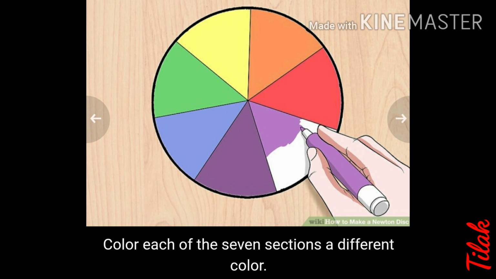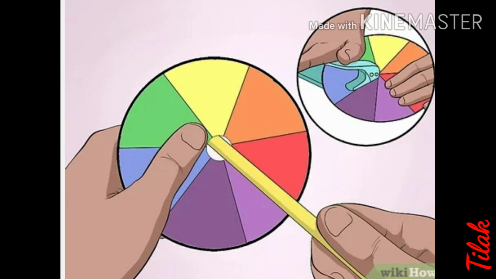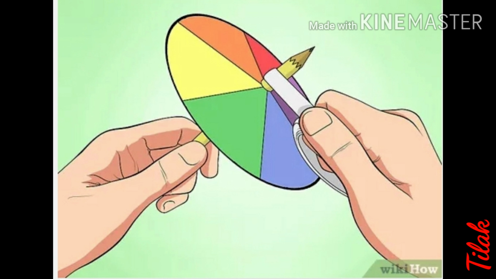Then what you will do? You will attach a stick or a handle at the center and fix it tightly. Now hold it between your palms and move it very fast. What you will observe, you can mention in the chat box.